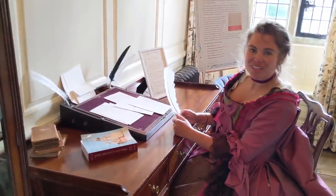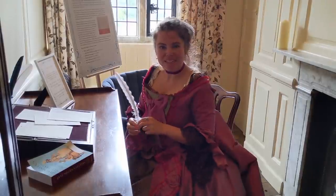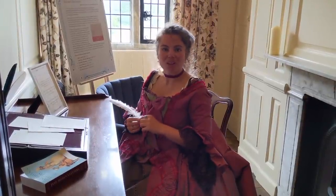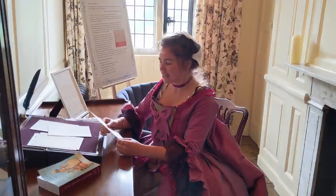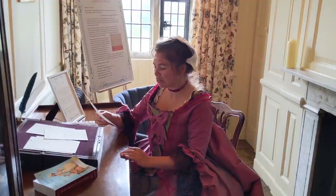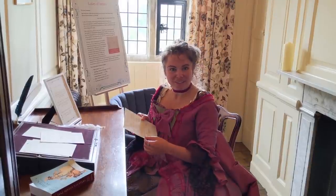This room is our newly christened Writing Room. It was once the bedroom of the last squire to live here, Edward Knight III. Despite its humble size, it's very comfortable and cosy. We thought, what better tribute to our women writers than to name this room the Writing Room, and we now encourage visitors to write messages for us. Here's one letter written by a visitor: 'My dearest friends, today I happened upon the most wonderful of houses, Chawton House. I implore all of you who visit today to tell all of your friends to visit at their pleasure.' This was dated March 3rd, 2020, and we hope when we reopen again that you may come and leave your own message for us.